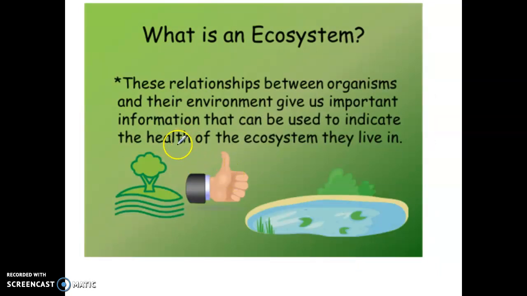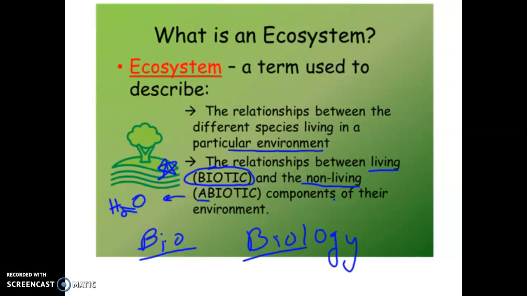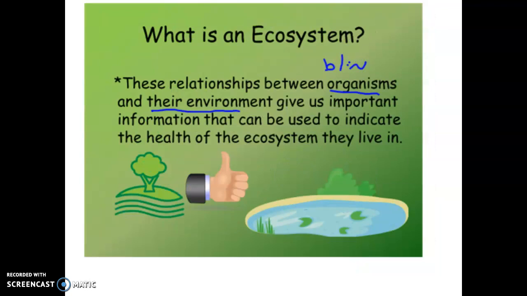Okay, so what's an ecosystem? So it's the relationships between organisms and their environment, okay, and also between organisms themselves. So again, it goes back to this point here, right? So the relationship between living things and non-living things. Really, essentially, how does everything come together in an ecosystem? So an ecosystem is essentially looking at all the living and all the non-living components that happen to be there.